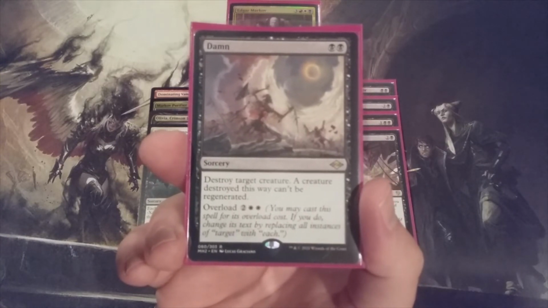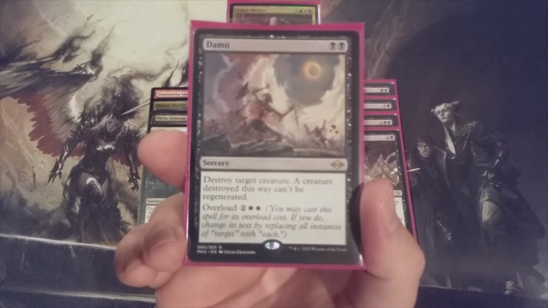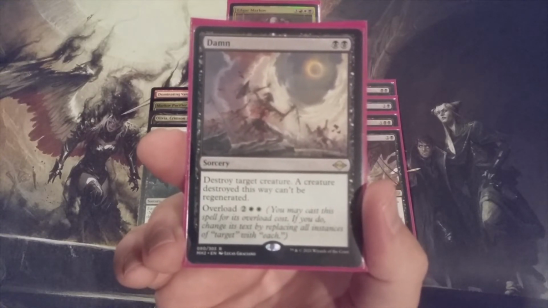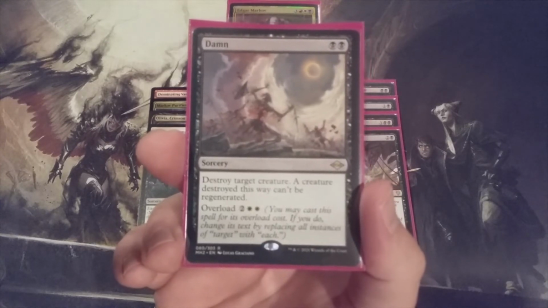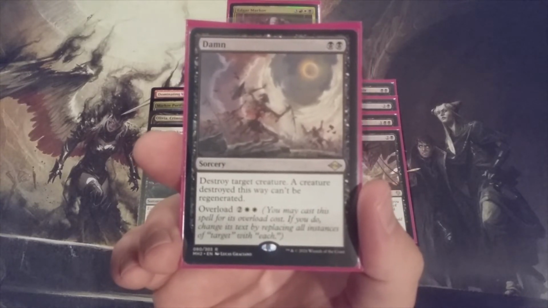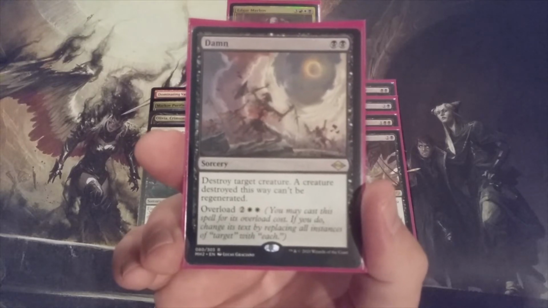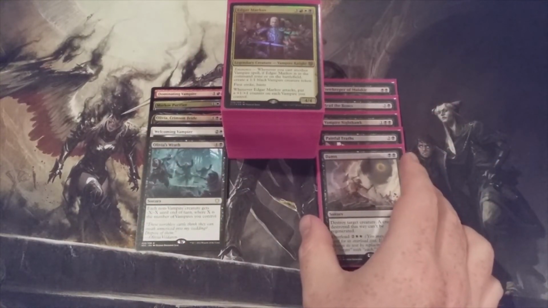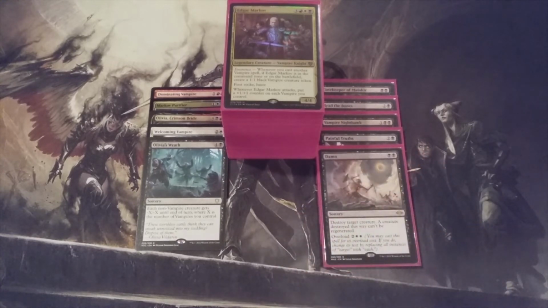The thought process here is that by casting Dam for its overload cost, we lose all of our creatures too. For just 1 more mana, at 4 and a black versus 2 and 2 white, we get to get rid of most, if not all, of the creatures on the battlefield that aren't vampires, and all of our vampires stay. That one-sided board wipe is why Dam is out and Olivia's Wrath is in.